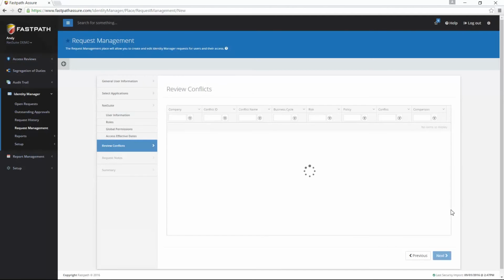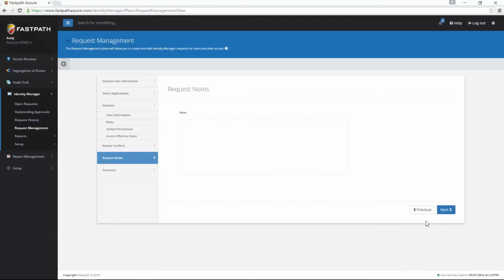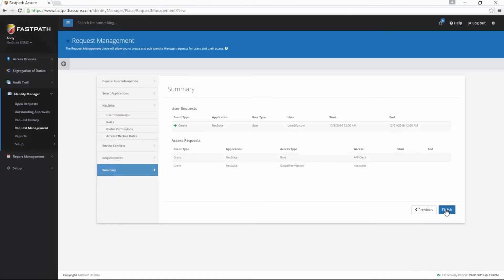At this point, I can hit next, and it will show us the SOD risks that are going to be created with this new access. There is a tolerance within the system, so only certain users are able to either request or approve high-risk access within the system. But again, it's a preventative control to make sure that no risks are created without review from a manager or from a department head at this time. So we can look for any notes and add those notes so our manager will understand why the request is being made, and then we'll get a summary of that, and then we can submit that for approval.